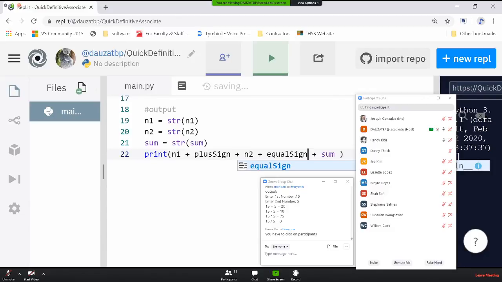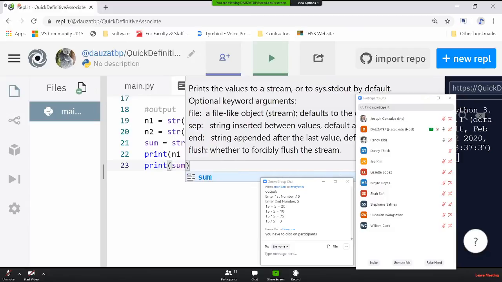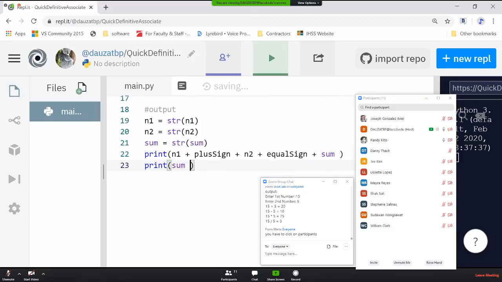Now, going to the question I was trying to answer, I could also do print sum. Well, I'll just do it this way.